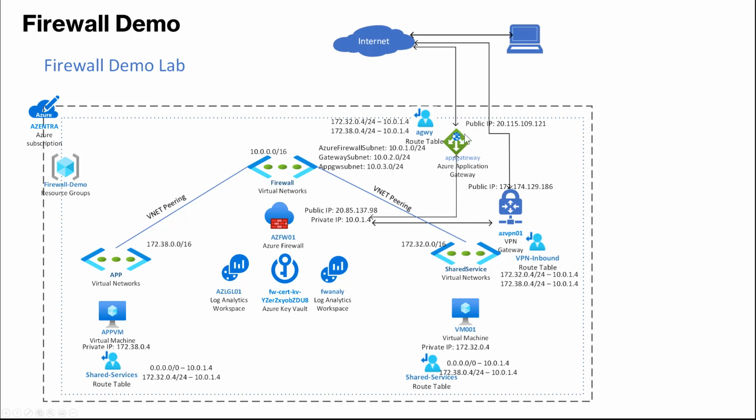Application gateway here I'm using for the sole purpose of doing SSL inbound inspection. So I have configured application gateway end-to-end encryption. As a result, the SSL offloading happens here, and once it comes in from the application gateway, it is decrypted, sent to the firewall to inspect the packet, sent to the endpoint, and then it creates a second encrypted tunnel, right? So that's how it is doing the SSL inbound inspection too.